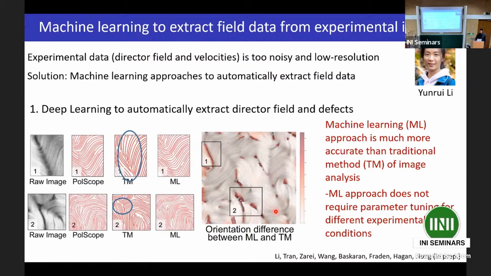What's the brief physical basis of the traditional method? So in the traditional method, you're basically detecting gradients in the sample and then computing the director. In the machine learning method, you're putting it through a layer of Gabor filters and then a bunch of convolutional neural nets. Is it surprising that it can do better than the traditional method? No, it's not, because the advance that Yunri made was using these Gabor filters, which are very good at detecting features, particularly when you have features on different scales. You combine that with convolutional neural nets, and you would expect to do better. The disadvantage is it takes a lot more RAM, and it's a lot more expensive than the traditional approach. So you don't get anything for free.